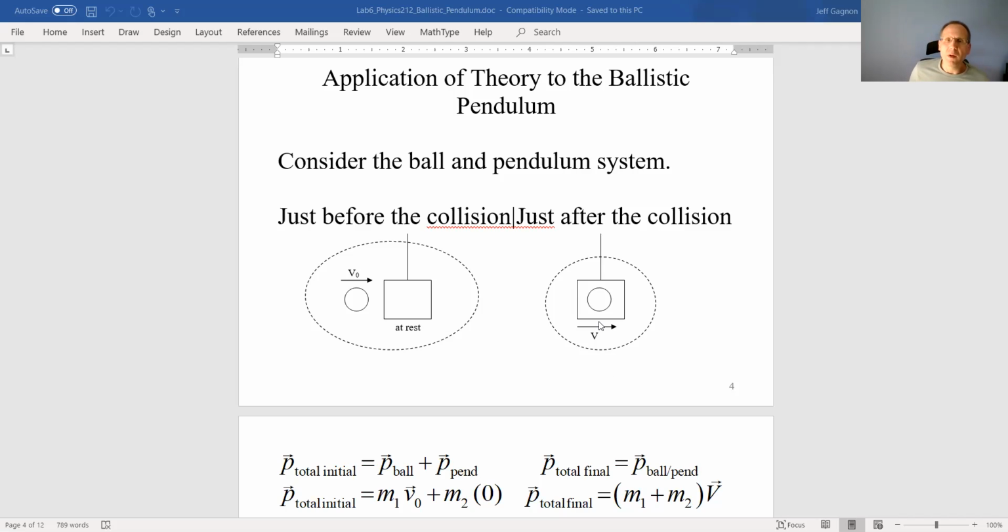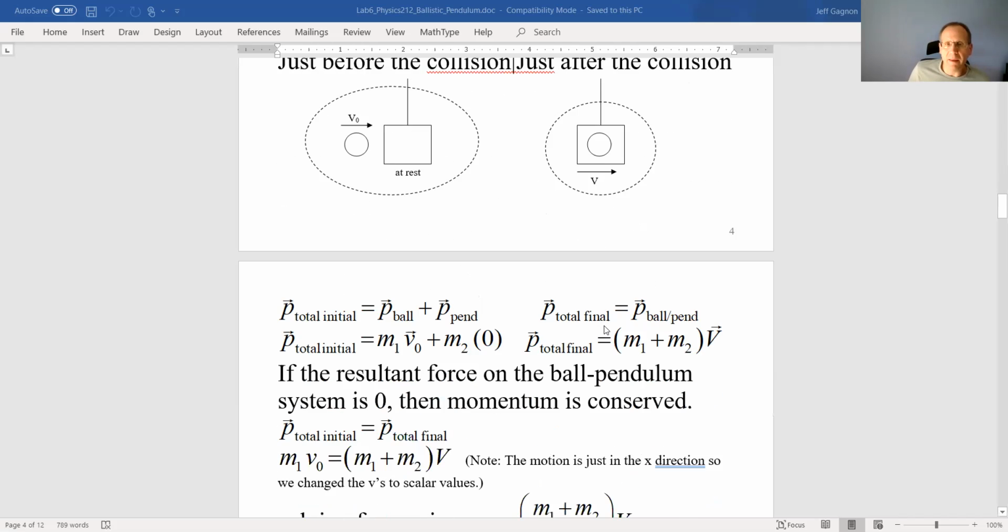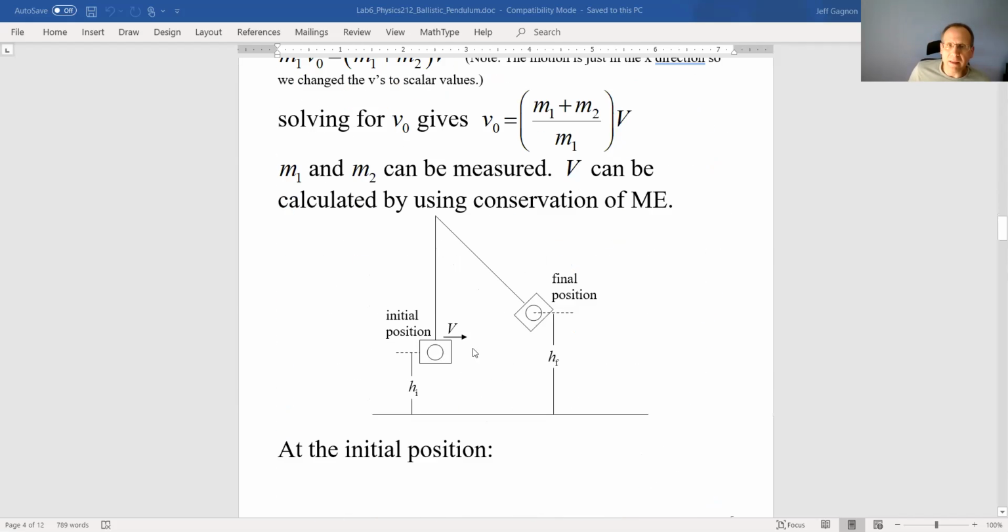Okay, then what happens? Well, now the ball and the pendulum together will rise to a peak height, right? So here they have some kinetic energy, 1/2 mv squared, where v is the capital V here. They have some potential energy. Let's say we're using the lab bench as our reference point. So there's a height that the center of mass is above the table. So if I calculate m times g times h, h initial, that's going to be my initial potential energy.